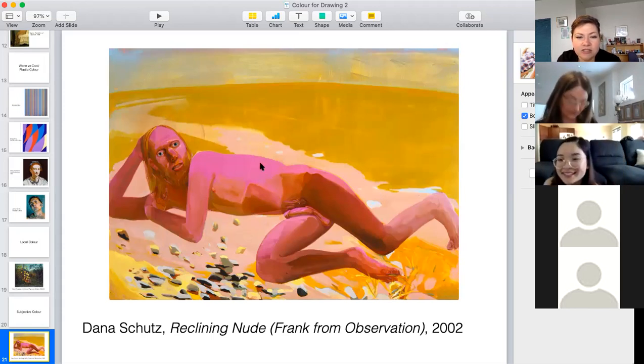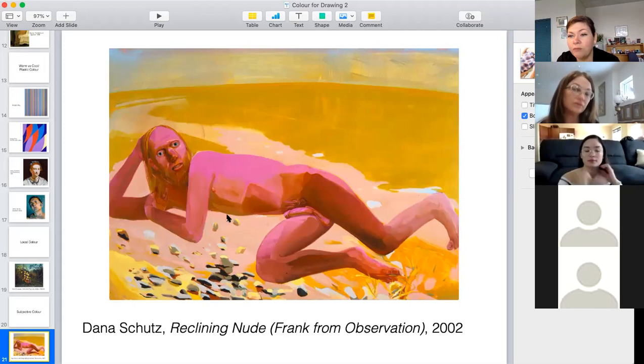It's terrible, right? I also want you to observe how this pink color here, this super hot pink, is actually a cool pink color. Do you see how that pink is cooler? And now look at this color, really red. So she's using that idea of plastic color as well.